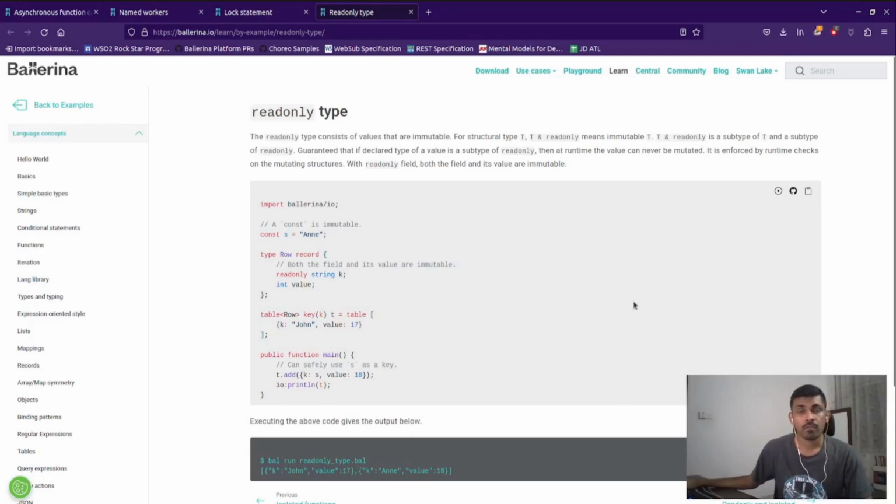Now we have learned basic concurrency constructs in Ballerina. Let's see how we can use that knowledge in our social media service.